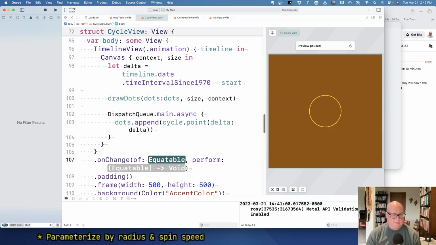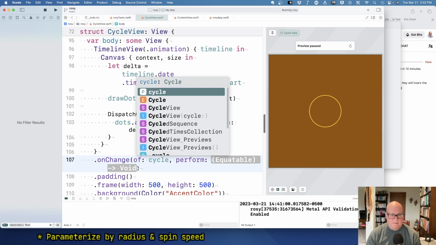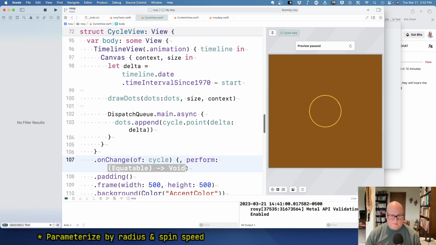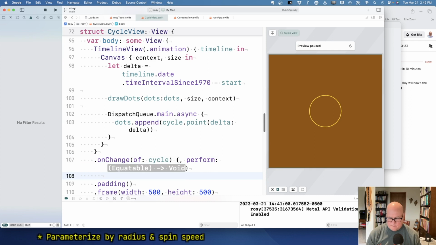On change of cycle, perform something. And I think we want to say dots equals empty.